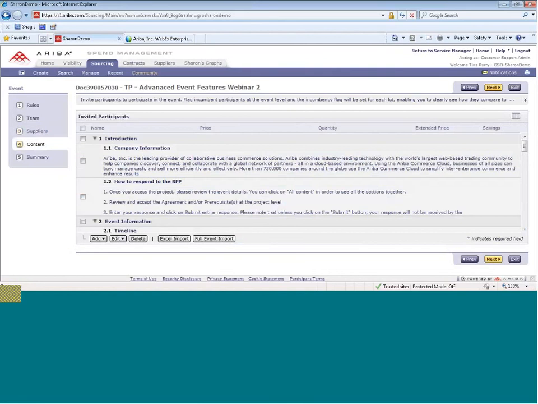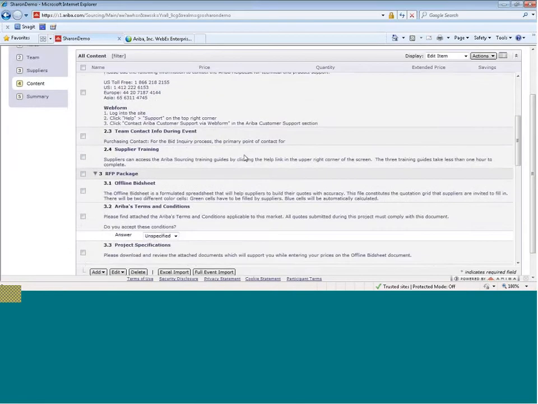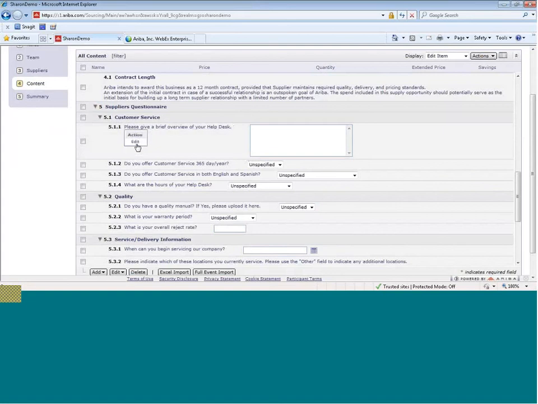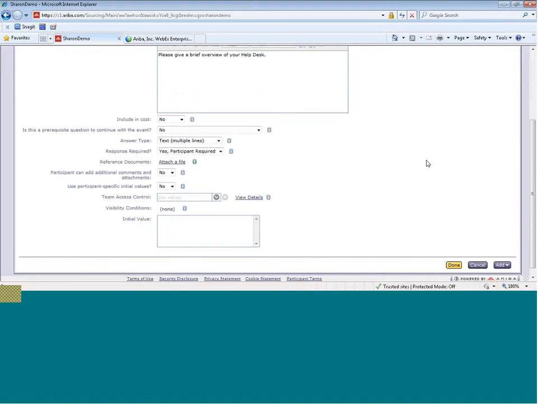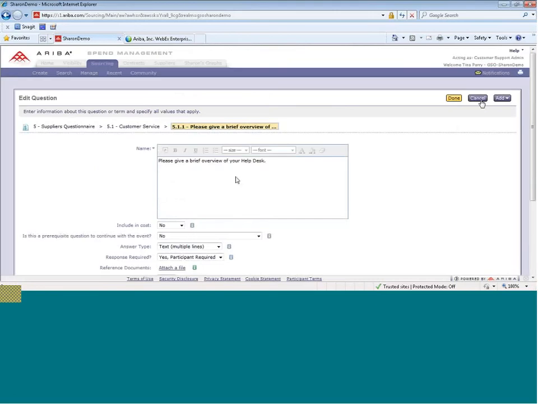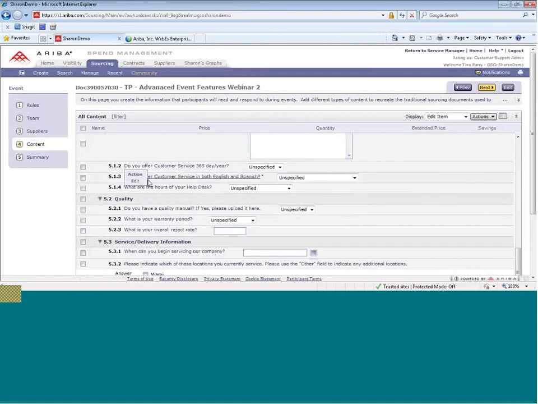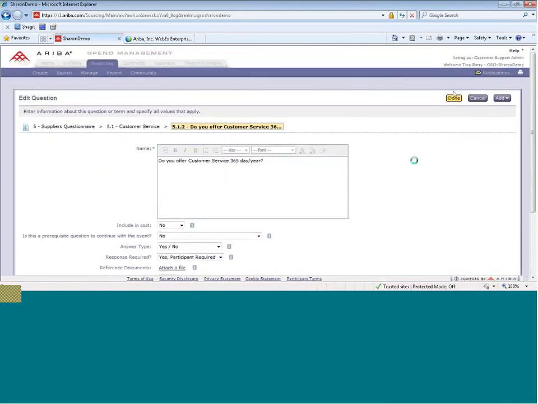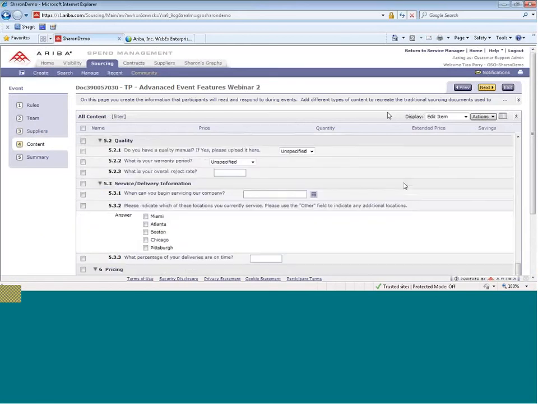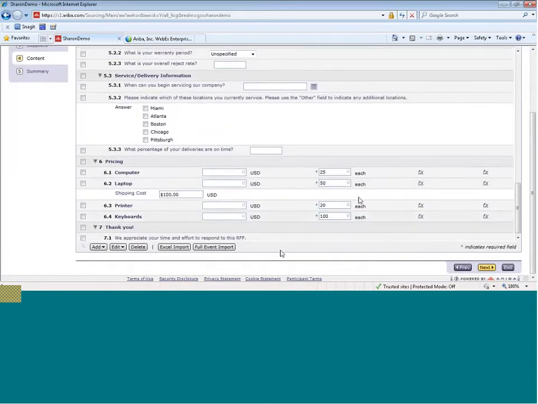We have our content. Now, we talked about the pricing. Let's look at it from a question perspective. If I look in the questions, there's nothing I need to do here. This is just generally looking at it. All we need to do is enable the question. So even if I look at different question types, this is put in. I don't have to say that it's editable in alternatives, because it's assuming that the answer is going to be given, and then I can give a secondary answer if I need to.